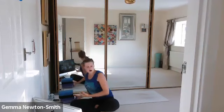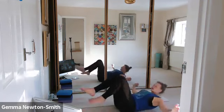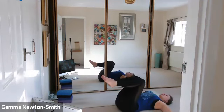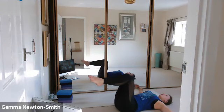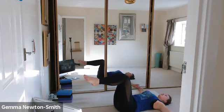Keep the legs where they are, but open up the hands to make a T shape. Perfect. And from here, very gently take the knees a little bit away from you. So the knees are now in line with the hips. We're gonna move on the exhale and pause on an inhale.